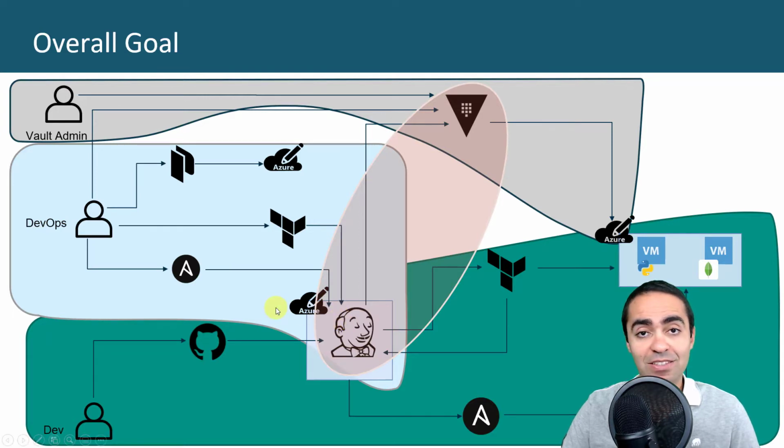And in the next couple of videos, we'll talk about secure introduction, how to put the Vault token inside of Jenkins, so Jenkins can grab secrets for the application, or even the Azure credentials, dynamically from Vault. How do you do that securely? That's the topic of the next video. And then finally, the last video is how to tie everything together to build the infrastructure and deploy the application on that infrastructure we just built.